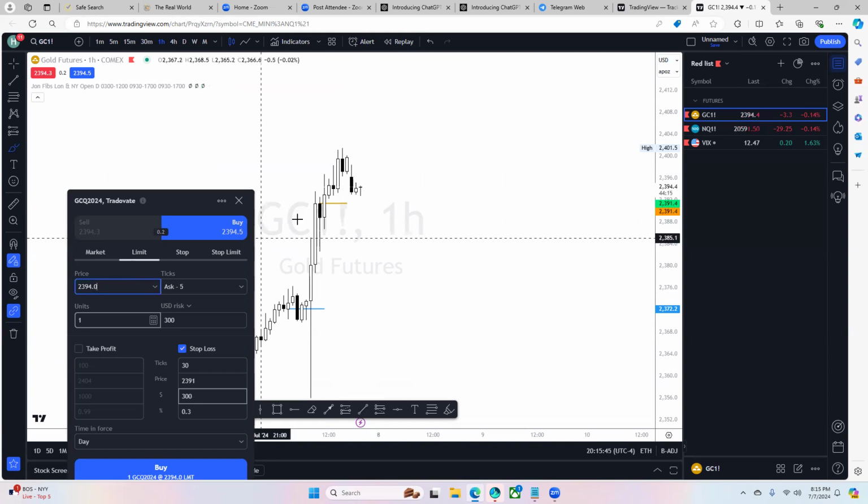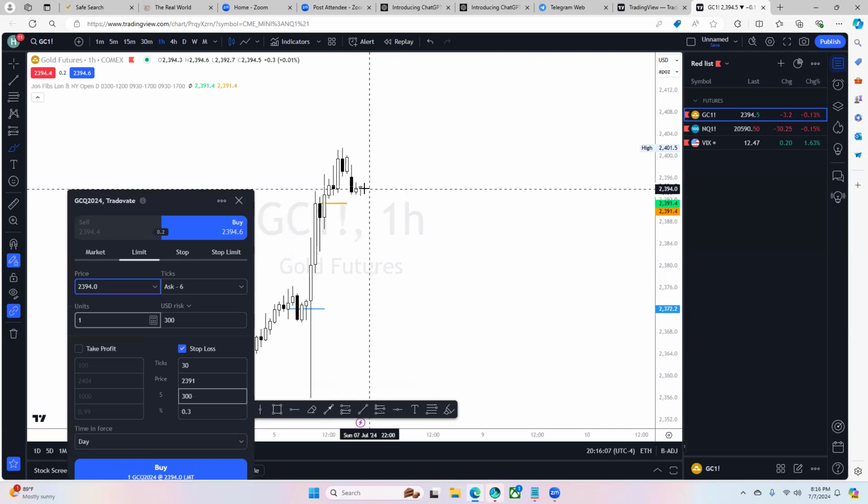If I don't, it'll put a pending order, like a pending order to get in. It won't automatically get you in. It'll be pending. If the price hits that area that you put it in, that number that you put in, then it will get you into the trade. So the limit is like pending.